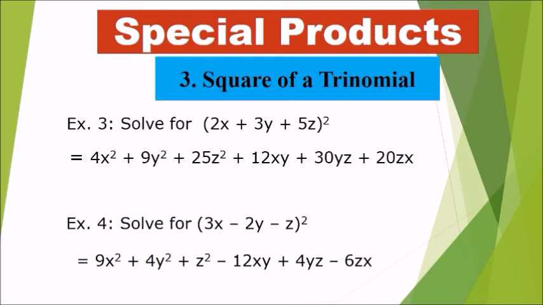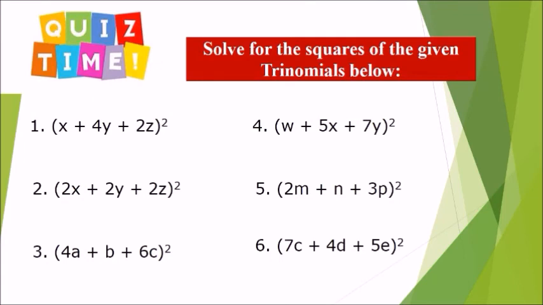So nakapagbigay na tayo ng 4 na example about square of a trinomial. Now this time, meron tayong quiz na ibibigay ako sa inyo. There are 6 items na kailangang hanapin ninyo ang square nila. Square of a trinomial. So solve for the square of a trinomial given the trinomials below. So you need to answer this para masiguro ninyo na natuto kayo. Ibig sabihin, naintindihan nyo yung topic na ating pinag-aralan ngayon.